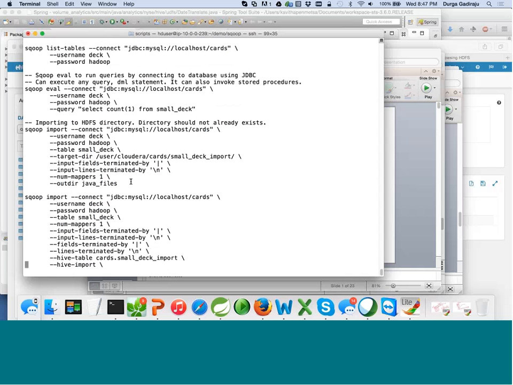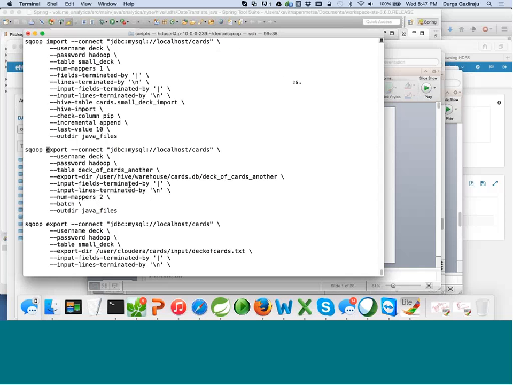And there are other parameters which you need to be aware of a little bit, not in detail. As an administrator, you should be able to run Sqoop commands on the developer's behalf to get data into Hadoop or out of Hadoop. Let us see the export command. This is how the export command looks.